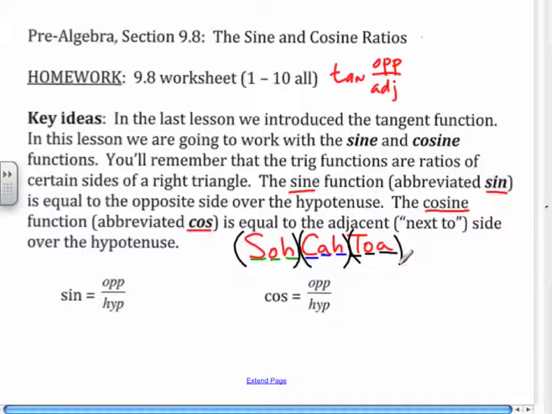Okay, now I have written up here the relationships. The sine is the opposite side of the angle over the hypotenuse. The cosine is the, oh, that's wrong, guys. I'm going to have to change that. Please change that on your notes. This should say adjacent. I don't know why I hadn't changed that, but I'm going to right now. Okay? So make sure that you write that cosine is adjacent over hypotenuse. All right? And we're going to work with some of those relationships today.